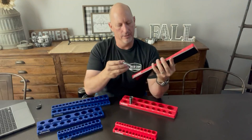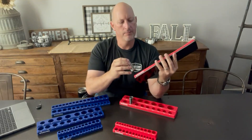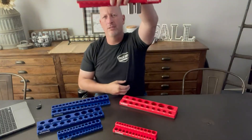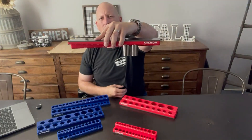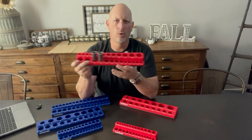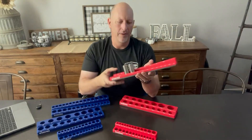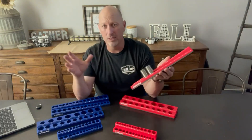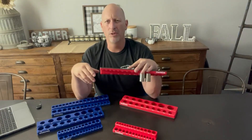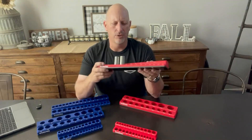You got your sockets — this is a seven eighths inch socket. It's holding my sockets in there upside down, so it's not like your things are going to be rattling around the drawer or slamming your drawers back and forth. They're not going anywhere, and that's what I was looking for. Obviously you want things organized, but you also don't want them flopping out or moving around when you're slamming your drawers shut on your toolboxes.